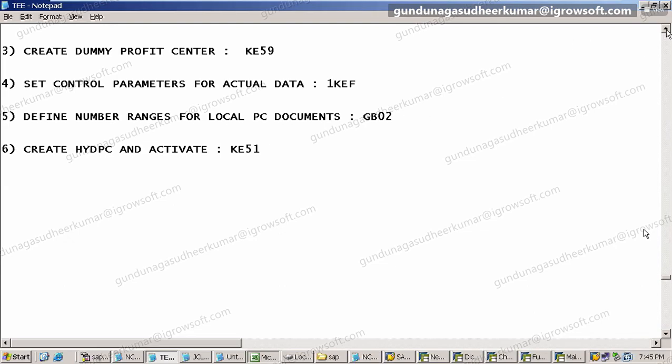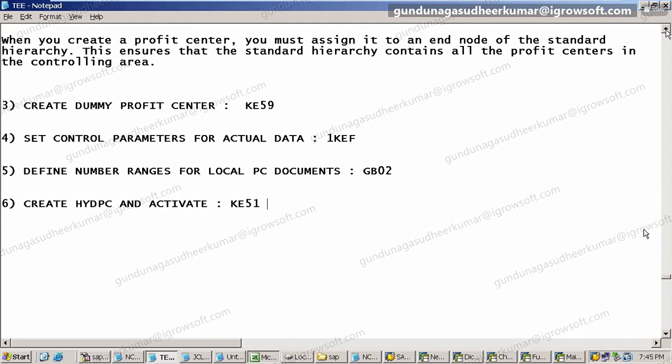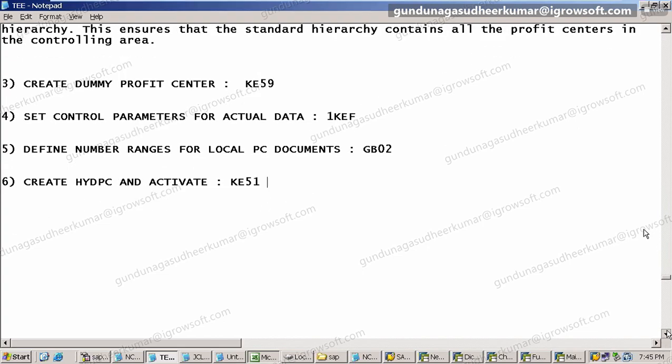Sir, actually, what is the difference between planned document and actual document? This question is for everybody. What is a planned document? What is an actual document? Planned means plan, budget. We have a version. When we are planning, we will give some numbers. When I post that budget, it will become a planned document. When I am posting expenses, that is actual expense. Actual is also a document. Correct? It's pure English.